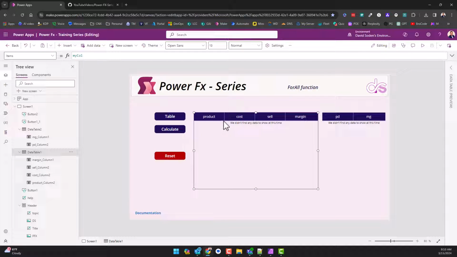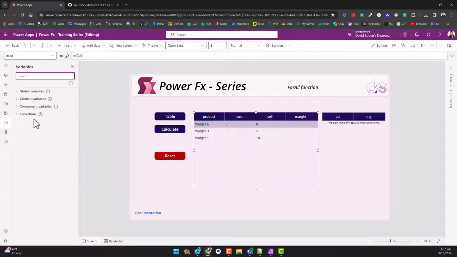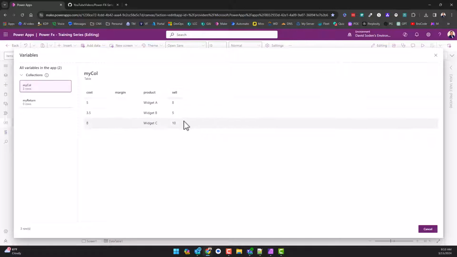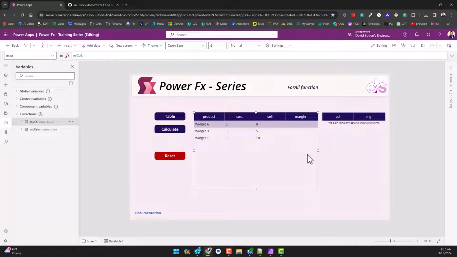Anyway, what we need to do is create this table, and then in this table right here is where all of this data is going to show up. I'm going to hold the Alt key down, I'm going to press the table, and now you can see this information here. So I do have a margin column, but notice it's blank. But at least the placeholder for the in-memory table, if we come over here to collections and we look at this my col row and we click view table, we can see that I have all of this information here. Now, I didn't do anything with this yet, and this is what we're going to get into next. This is where the ForAll function comes in.